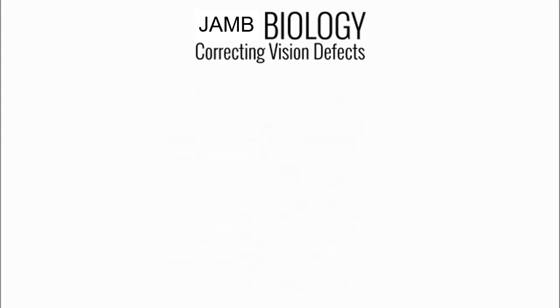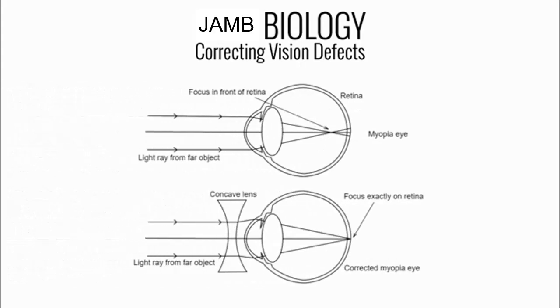On the other hand, the medical term for short-sightedness is myopia, and this occurs when the lens is the wrong shape and refracts the light too much, or the eyeball is too long. So the images of distant objects are then brought into focus in front of the retina. So you can use glasses with concave lens to correct it so that the light focuses on the retina.